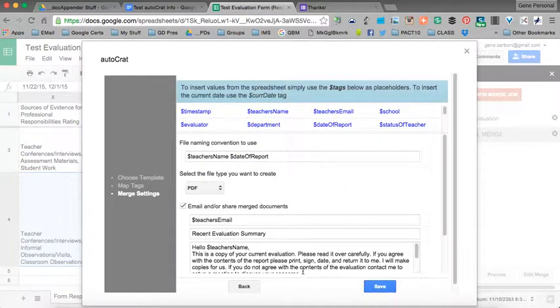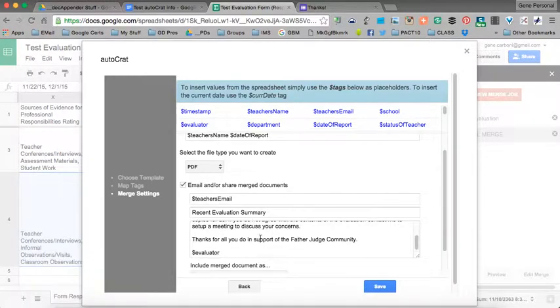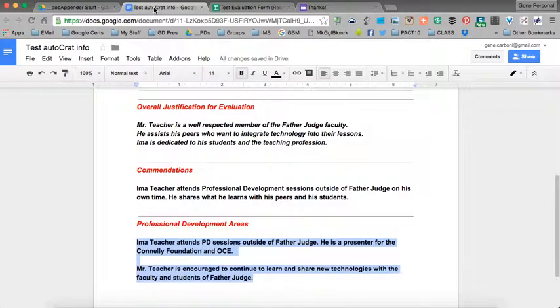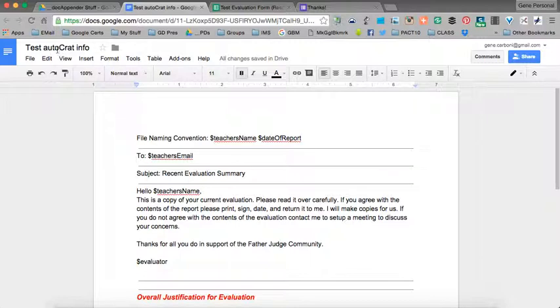And when you're doing a report, you don't even need to run this piece. I'm just showing you what's going on in the background. It's going to send an email to the teacher. The file is going to be saved with the teacher's name and the date of the report. It's going to be a PDF file so that they can't change the report. It's going to be mailed to the teacher, and then here's a copy of the information that's going to be in the email. Now I've included this for you also here in a file called Autocrat Info, and it has the fields that you're going to use to mail the file, and also the contents of the email. That's in your folder. Each of you have a copy of that.